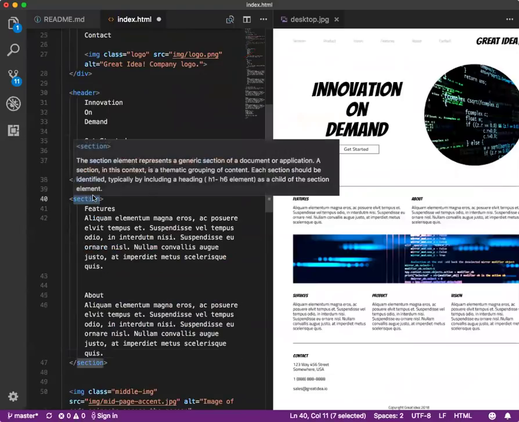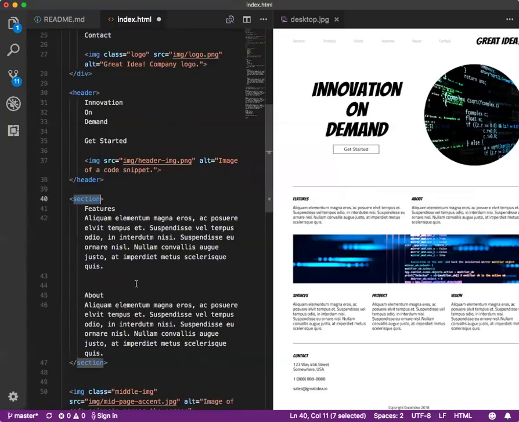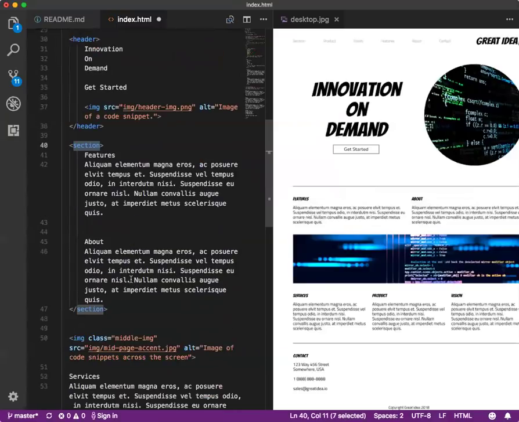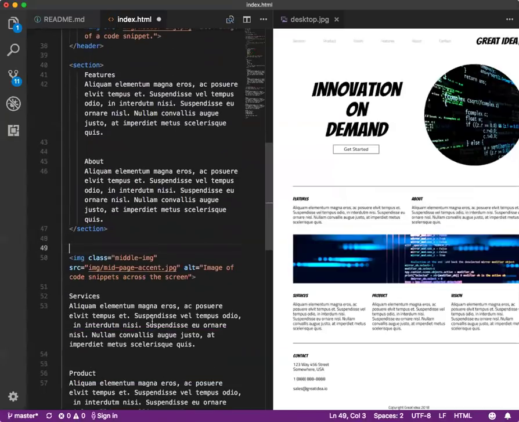If you don't know what a section tag is, don't worry about it right now, or go Google it and figure it out. Hey, look at that. VS Code has a little element right there. The section element represents a generic section of a document, blah, blah, blah. Pretty cool. But if you're intimidated by that, I'd say just use divs for now while you're learning, and then re-up later when we refactor some of this stuff, because we will. So in this case, we've got our image file, which matches up nicely with our image.